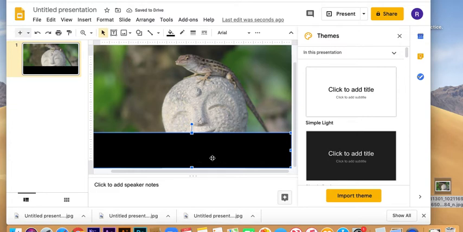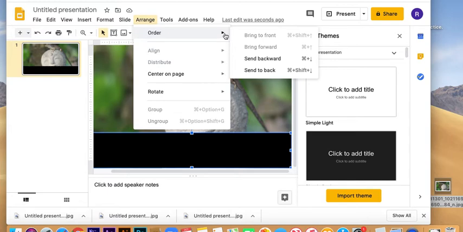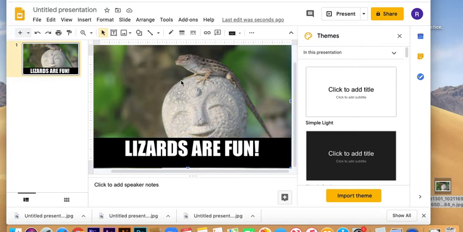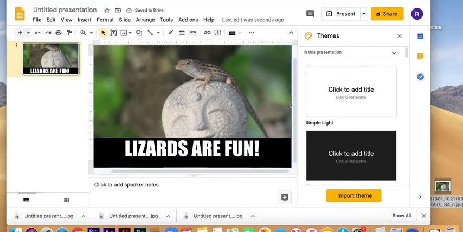My text is gone! Let's take it easy. Let's just move the rectangle back one level, and now there is my text again. So I'm going to make this box a little bit smaller there. And I'm looking over here at the edge because I've covered up the edge of my slide, and so I can't really see it very well with my picture because my picture is so big and also so awesome. So here's what my meme is going to look like when it's all done. And I'm going to move my lizard down a little bit farther so you can see him a little better.